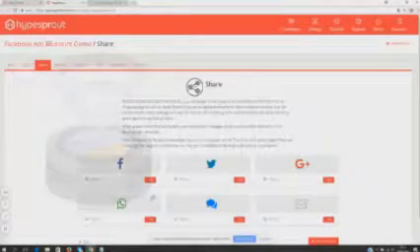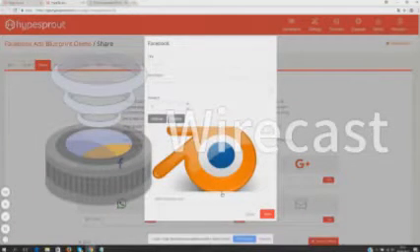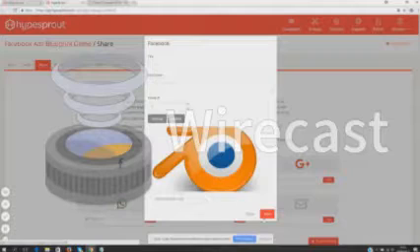If you want to give points to people for clicking on the share button, you can enter an amount here, for example, 100 points. If you don't want to, just leave it open. You can upload an image here. Let's go back. Okay, you need to click save.